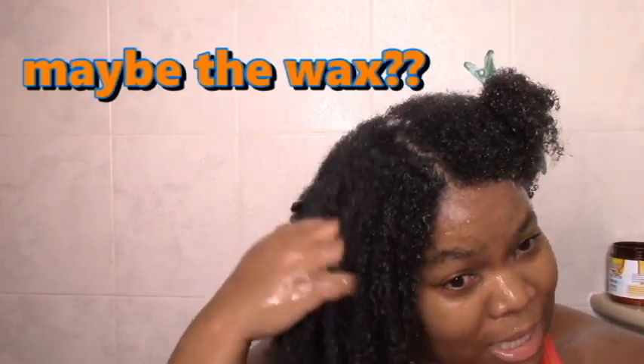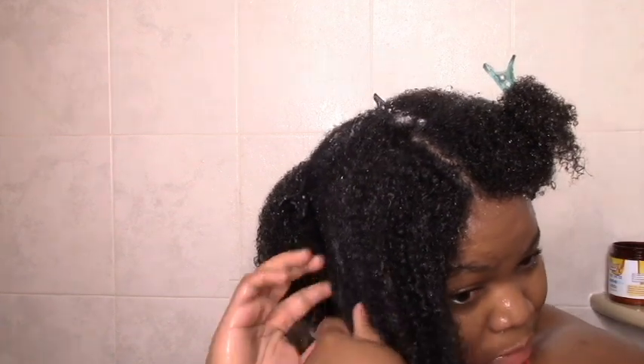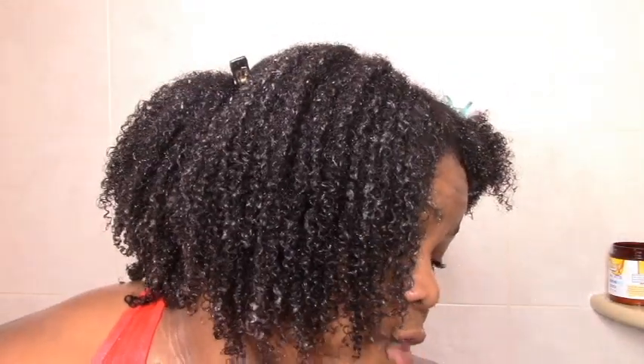One thing about the gel — even though the leave-in is kind of foamy, once you apply the gel it kind of sucks that foam, and maybe even a little bit of the water. The foaming kind of goes away once you add the gel. The gel for me is almost a re-wet gel — my hair feels like it has less water on it after I apply the gel. This is my hair after applying the gel: definitely big, definitely frizzy. But I'm curious to see how it dries.